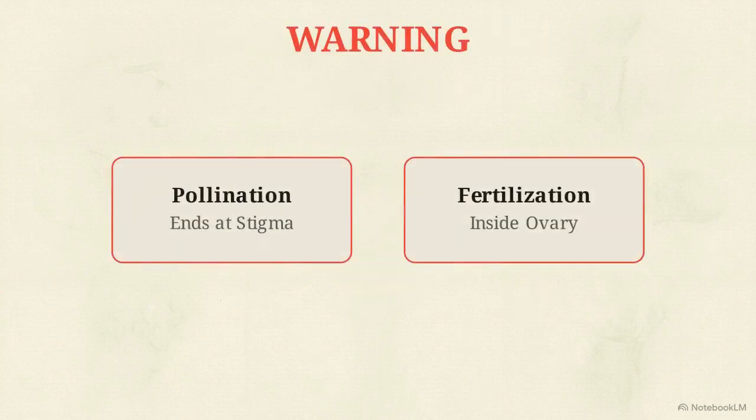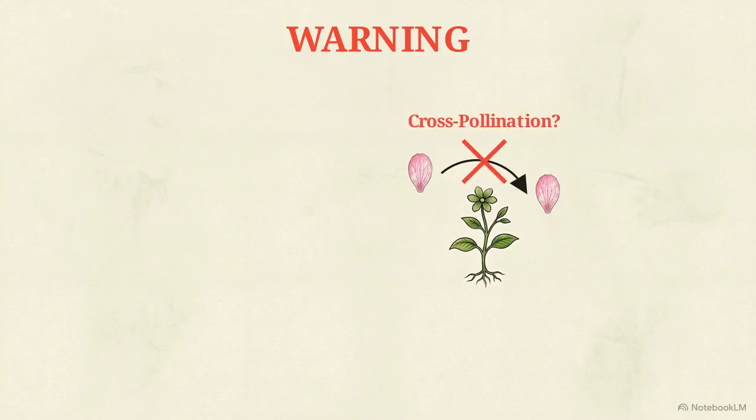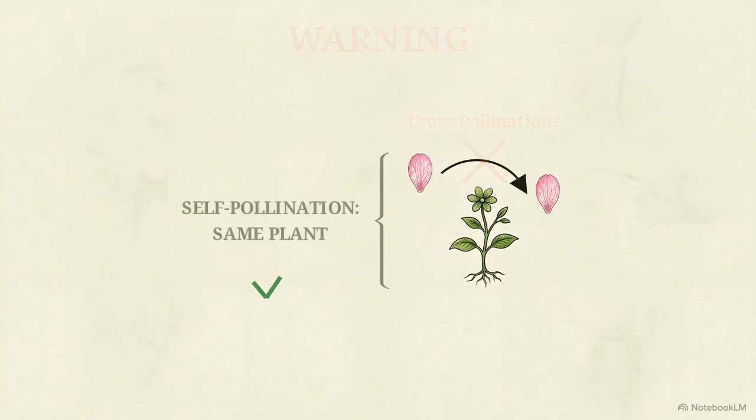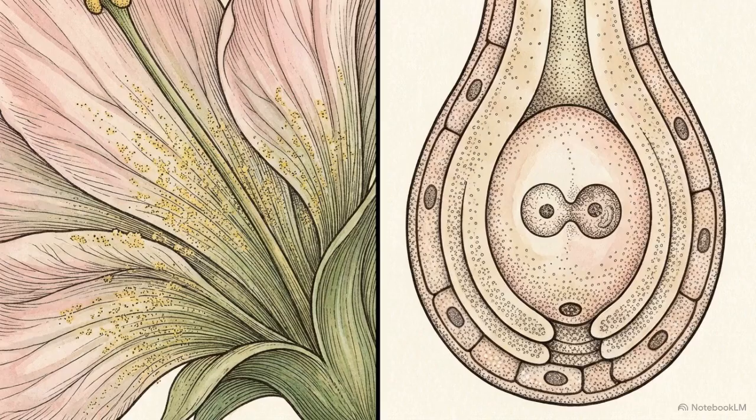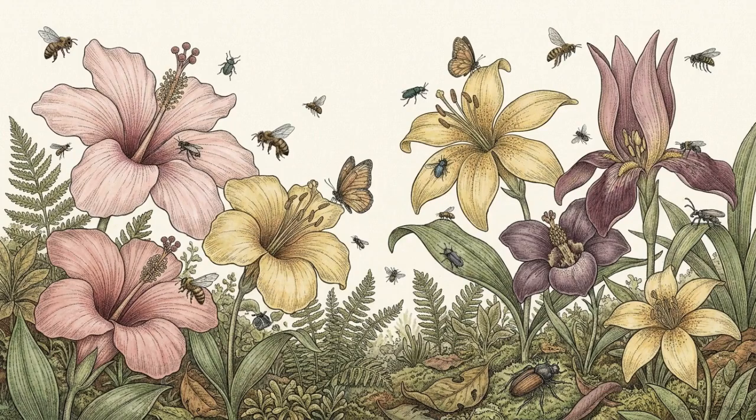Pay close attention to these red warnings. The most common exam errors happen when students confuse pollination with fertilization, or when they incorrectly draw cross-pollination happening between two flowers on the exact same plant. Remember, the boundary for self-pollination is defined by the plant, not the individual flower. By keeping this biological pipeline strictly organized, from mapping macroscopic petals to tracking microscopic gametes, you have the exact sequence required to secure full marks and understand how plants maintain planetary biodiversity.